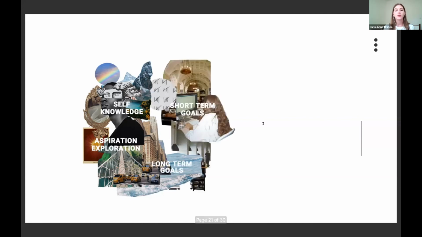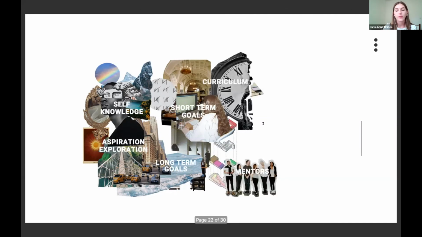And then after that, we want to consolidate these into clear goals, short-term goals and long-term goals. We want to define clear things that we want to get out of the education system that this child is going to go through. And then we work with the children and the education provider to design a curriculum that's going to help this student achieve their goals. And then we also have mentors, outside people who help you understand how the curriculum you're studying is relevant to the world of work today.